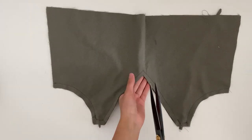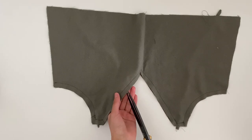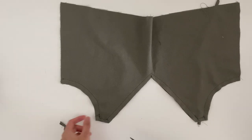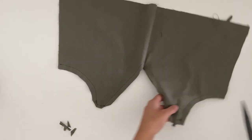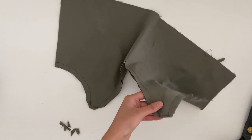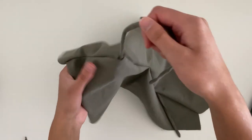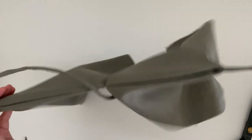Clip the v-neckline seam allowance so it's nice and sharp in the finished piece. It's also a good idea to cut the seam allowance smaller near the straps to reduce any bulk. Now we just need to open this out and pull the straps completely out, and you can really see the top coming together.